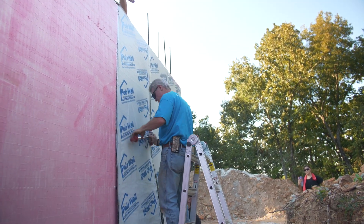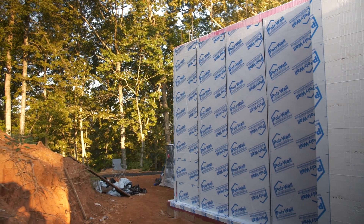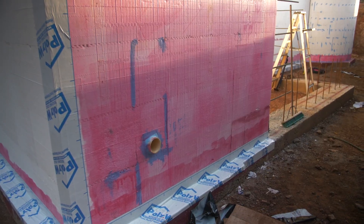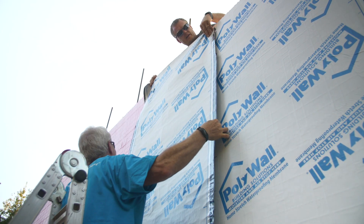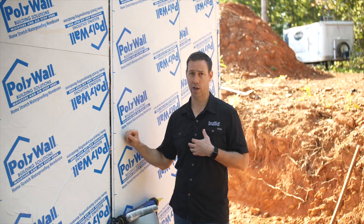On this finished wall you can see it starts at the top and goes all the way down, covering over that detailed joint we did already — that's a belt-and-suspenders approach. You want to make sure that critical joint at the bottom of the wall is fully sealed, which is why we're doing it twice. You'll also notice we're shingling correctly: we overlap that 12-inch-wide strip, then that gets overlaid with the next strip that runs continuous from the top of the foundation all the way out to the outside of the footer. That's best practice on any foundation, whether it's ICF, concrete, or block.